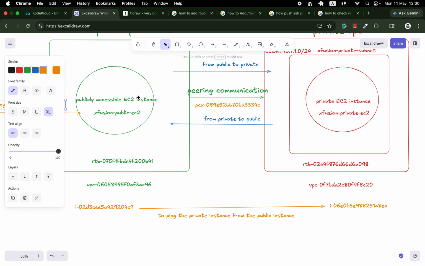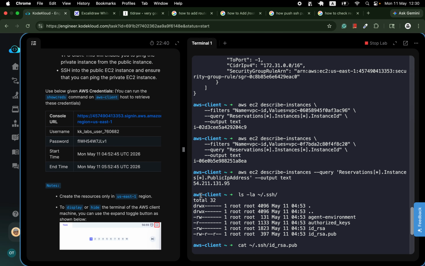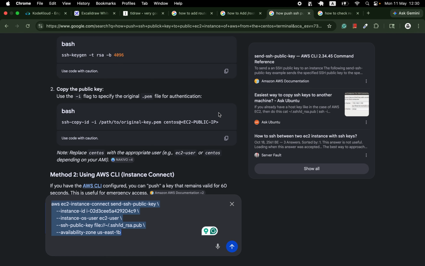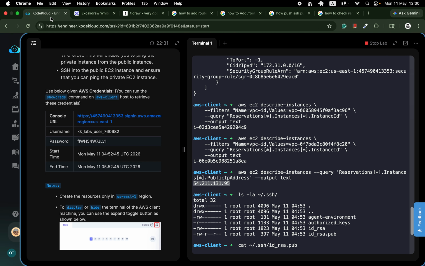I can get the public IP address from here again. So this is the public IP address of the public EC2 instance. I will replace it with the correct value. Now I will run this command.